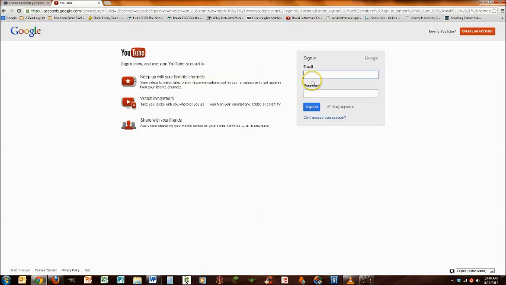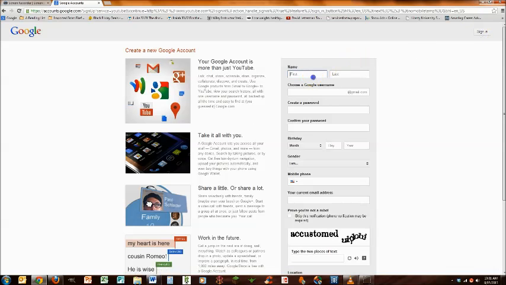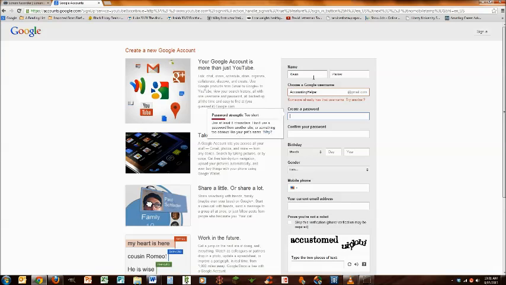So this will be your user name and password sign in place that you need to go to access your YouTube account. To create it though, you'll have to do this step from this screen in the top right hand corner, create an account, and it'll give you a screen that you need to complete. So I'm just going to type in my first name and last name, and I'd like to use Accounting Helper as my YouTube account name.